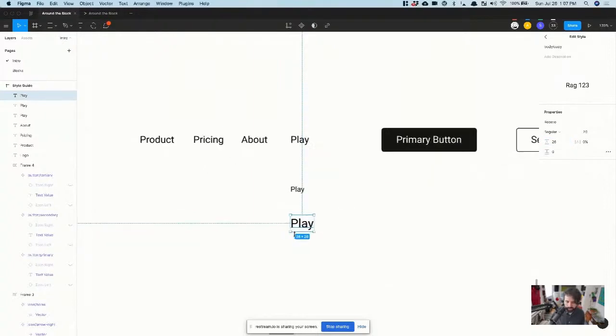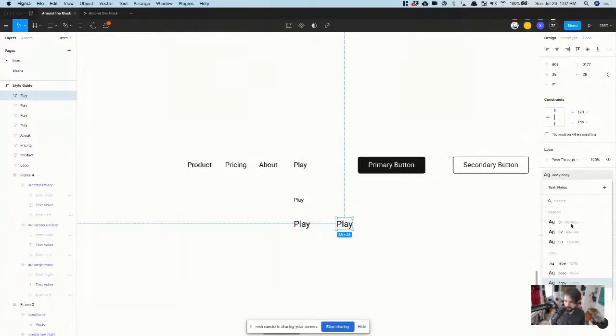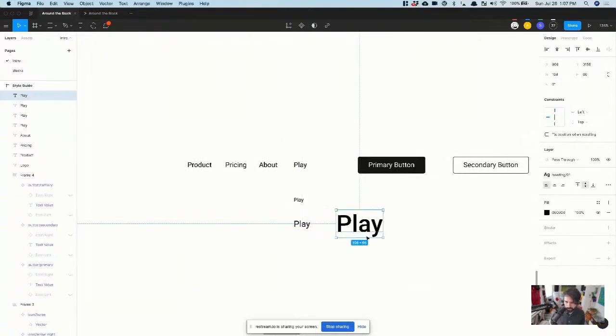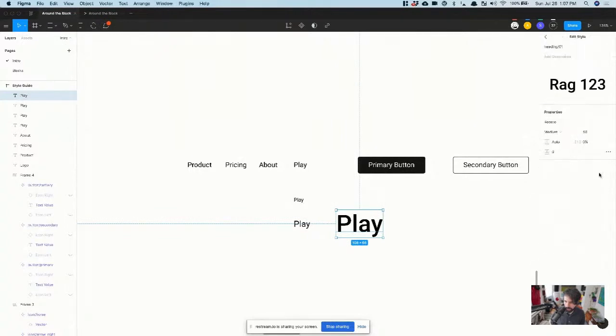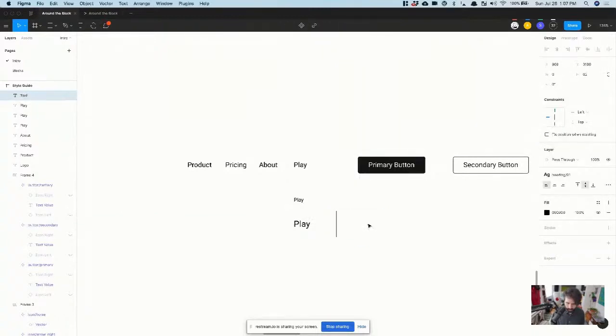Since the text is a little bit bigger, the line height usually decreases with the text that is bigger. Actually, on headings, for example, we want 56 by 1.1, which is 61. Let's keep it at 62.